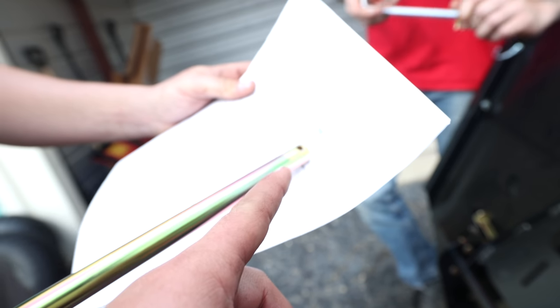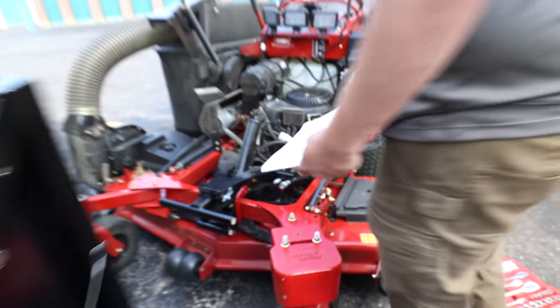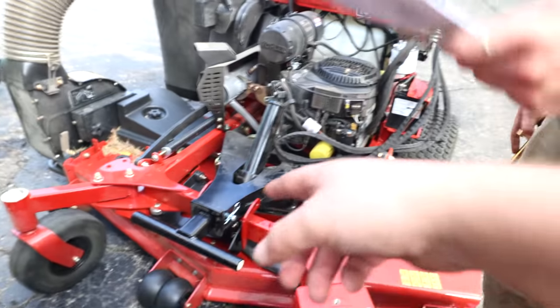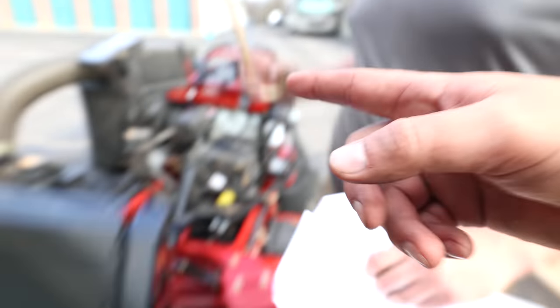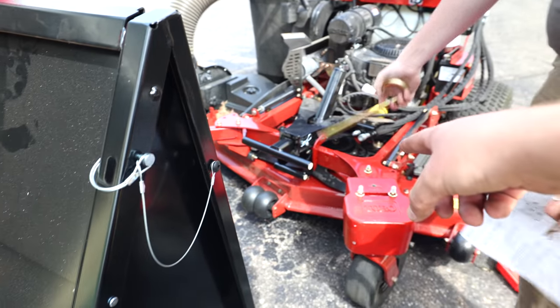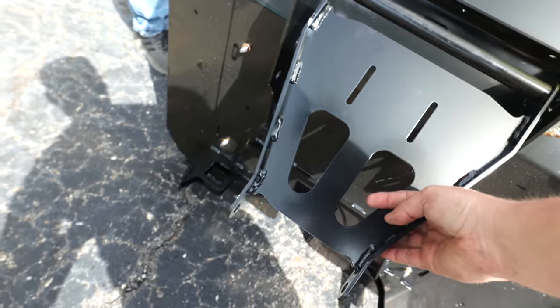So where are we at? We are here now. We're about to pick up this and then set the pads that are on each side here onto the actual red frame of the mower. So it should sit on these — it rests on the frame — and then this whole part right here will slide through this hole, which will have this t-bar through it, which will then connect the whole thing. And then the lower bracket will get hooked on here, which will flip down afterwards. So that's where it kind of rests. Alright, let's see how it goes.